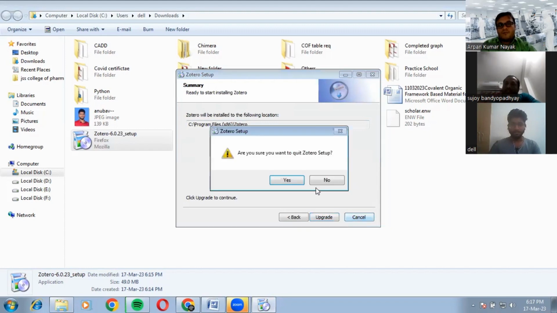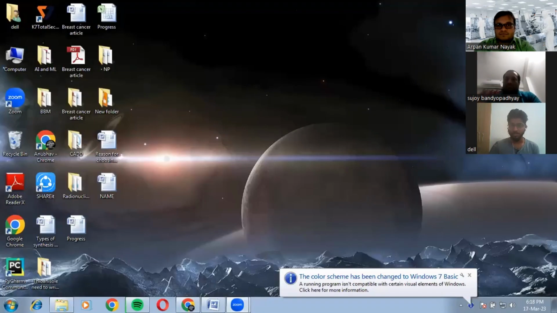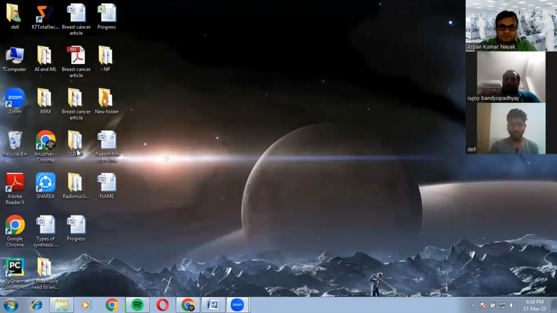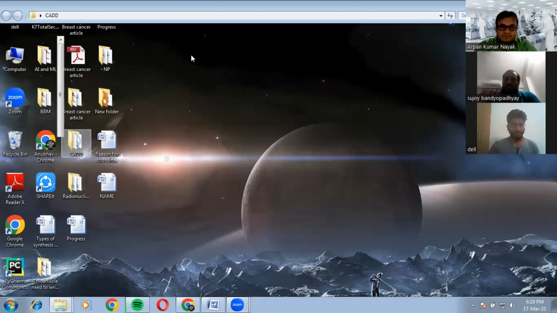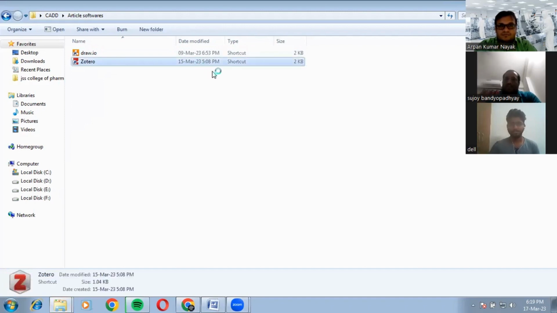And now you will see how, using the Zotero software, you can reference your research article. You can see the screen. Now I'll open one research article and go to the Zotero software. This is the Zotero software. It was installed, so by clicking, it will open, and there are different taskbars to show.